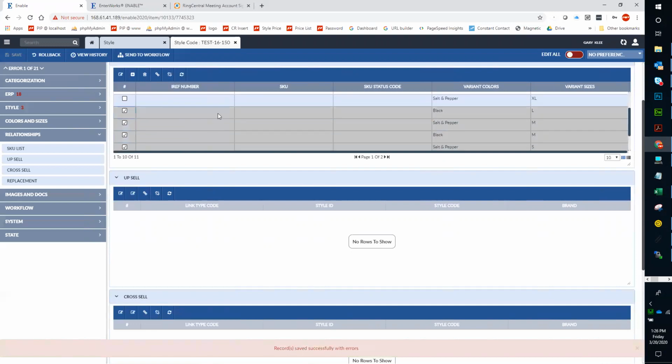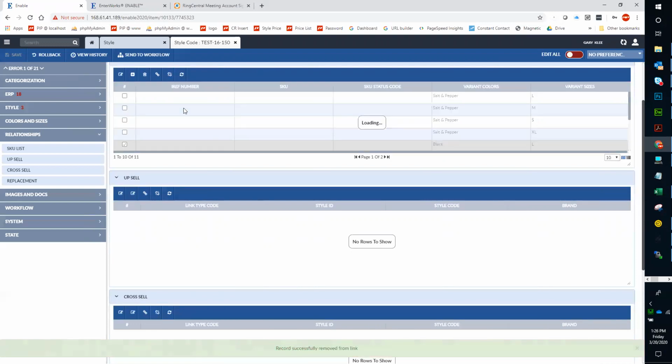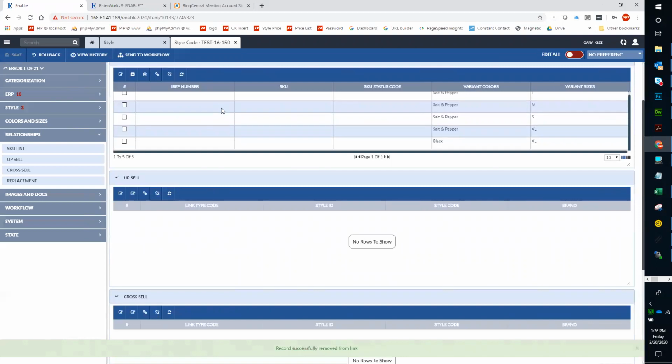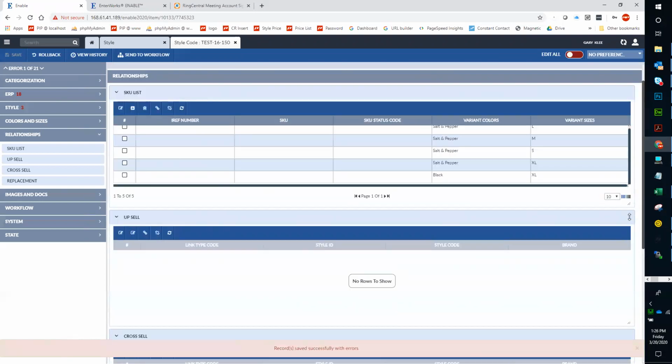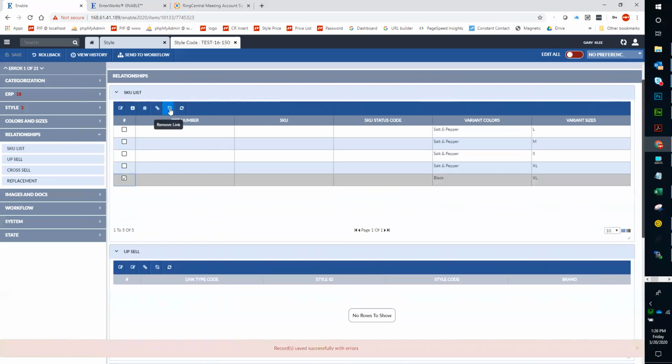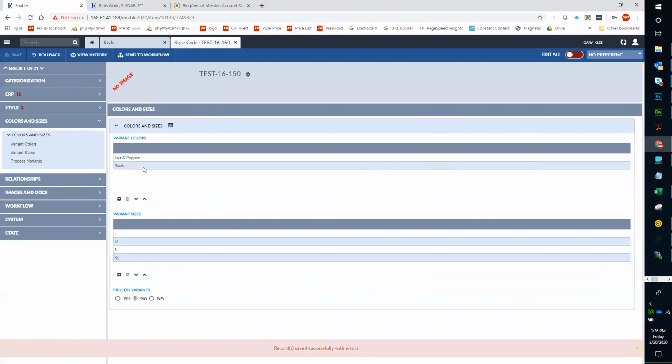The lesson of this is don't do what I just did. Corey, are you wanting to unlink them or trash them? Yeah, I'm thinking the unlinking is working better than trashing them. There we go. And then come in here and go into your colors and sizes and remove that color. And save.